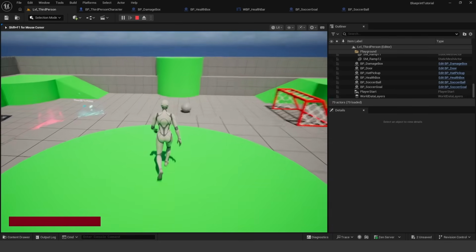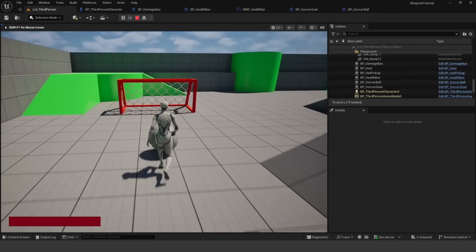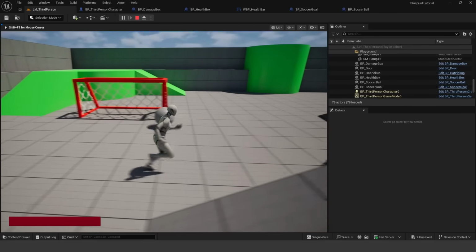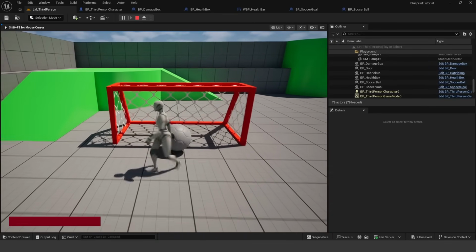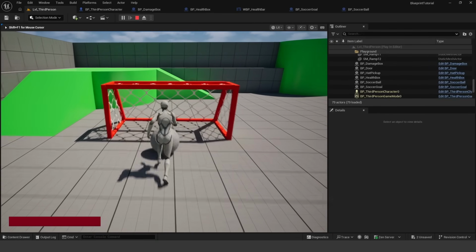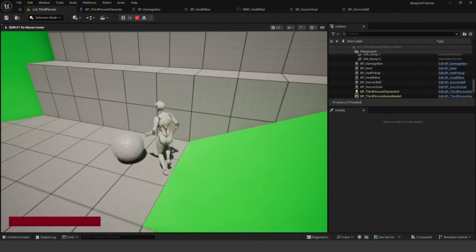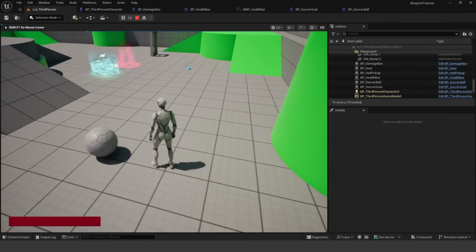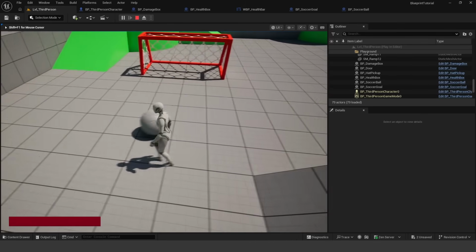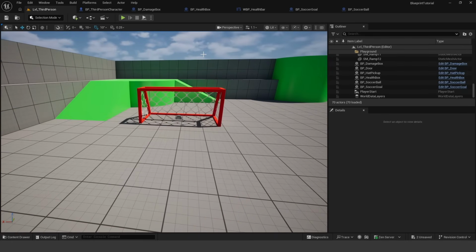So let's hit play here. Now it should simulate, and now we can actually push the ball into the goal. But you can see right now there's a couple of issues. Right now we can't actually push the ball inside the goal because of one, the collision, and also when we roll the ball, you can see that it doesn't really roll that smooth. It's very bumpy. Okay, so there's two things that we need to fix. Both are the collisions. So first, let's fix the ball collision.